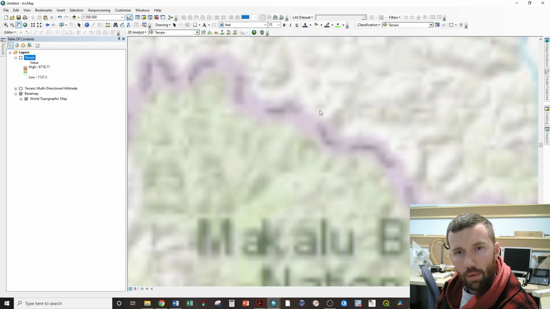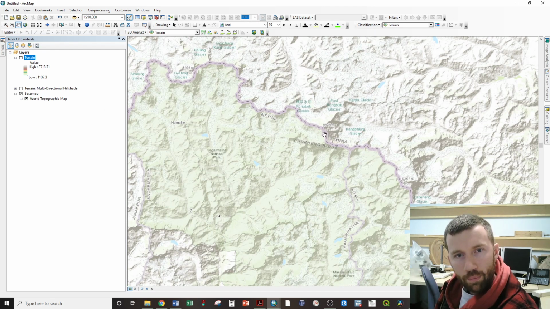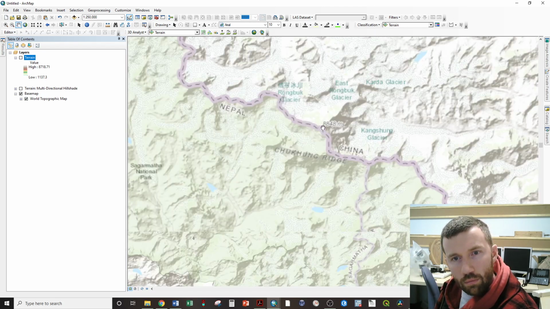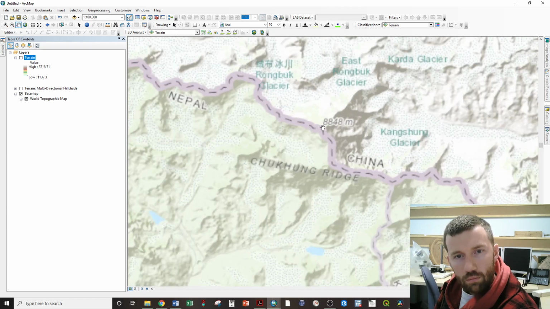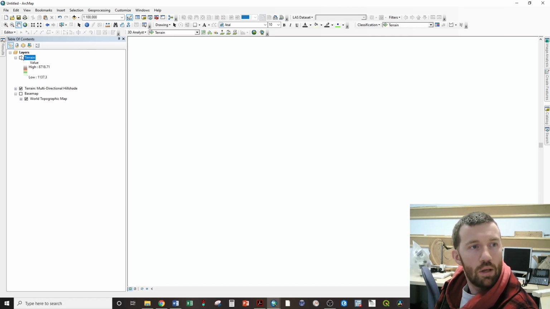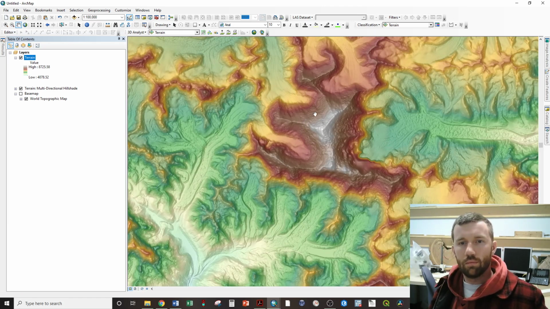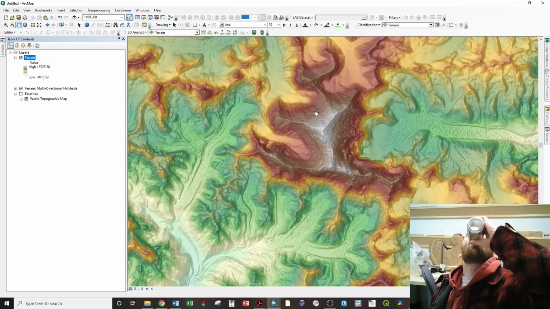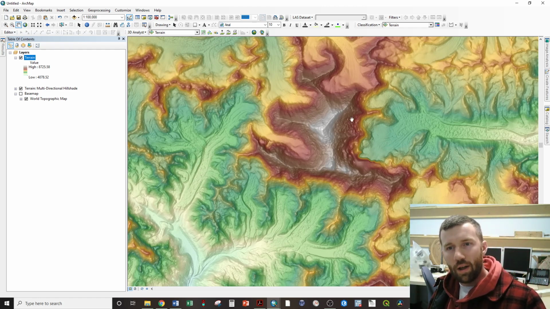There's base map, there's the border. Mount Everest. Thank you very much. So that there is Mount Everest.